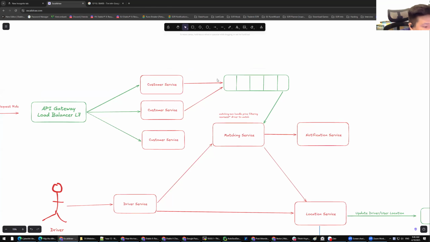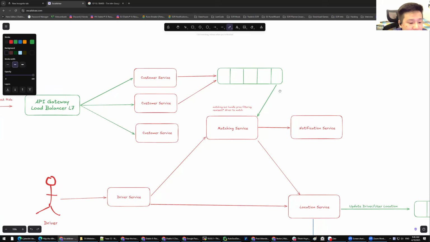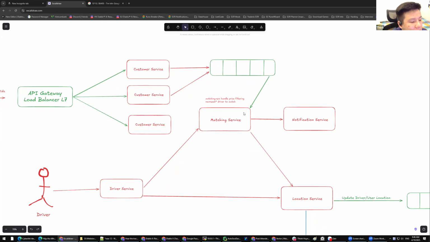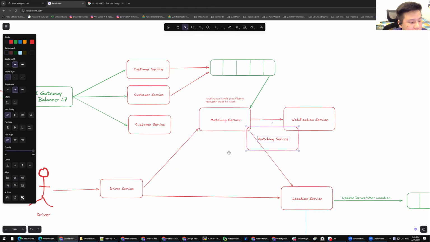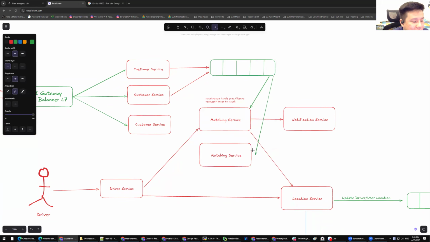So we successfully decoupled the matching service and the customer service. In case we want to scale the matching service, it is much easier if we use the queue. So we have many matching services and they just get the message from the queue.